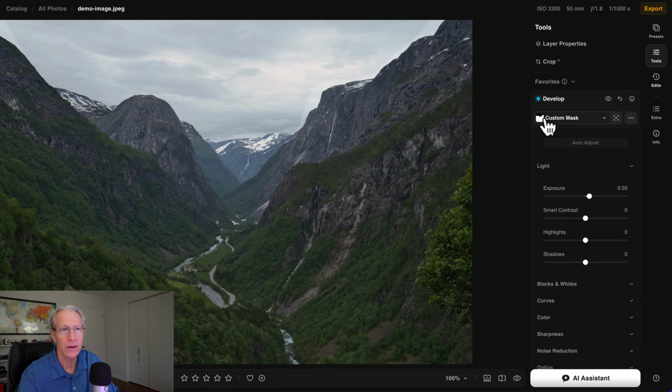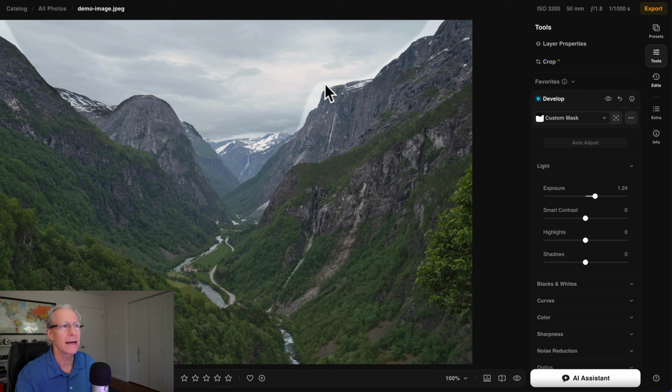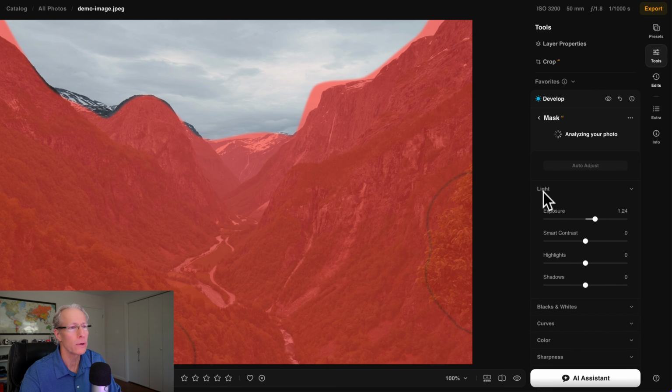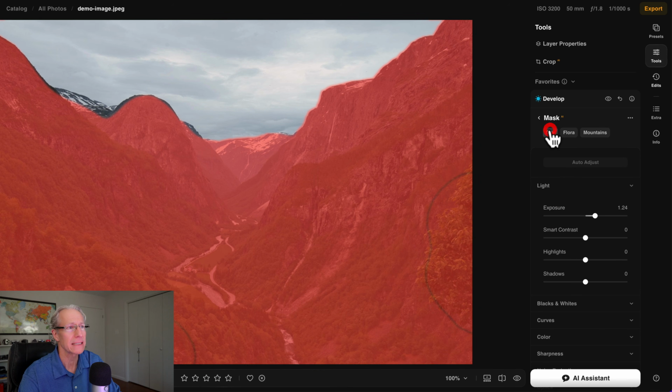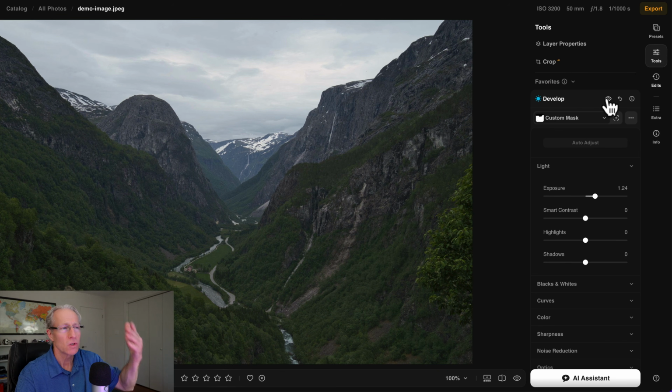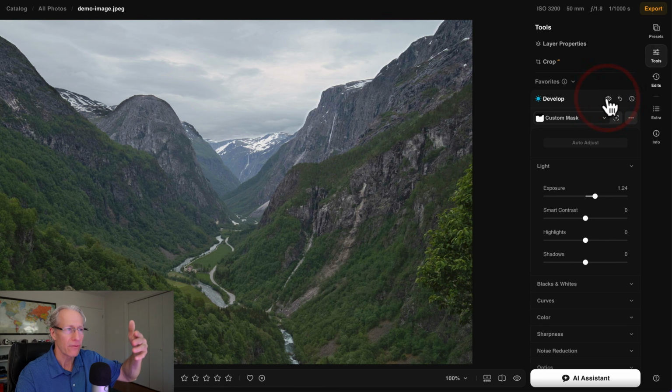You notice that the mask also gives you a pictorial representation of what's being impacted. Anyway, I'm going to lift the exposure. Let's say I'm going to brighten it quite a bit. Oh no, terrible line along the sky. Well, I can just do the same thing, right? I can subtract. If I wanted to add, I could, but in this case, subtract is absolutely perfect for what I want to do. I just come in and subtract sky. And when I do, it's pulling that overlap in the sky away. That just makes things so much quicker and easier. So now my mask is covering just the foreground without overlapping into the sky.